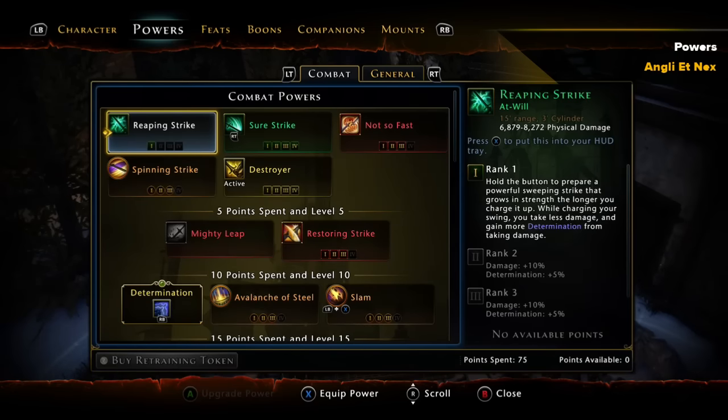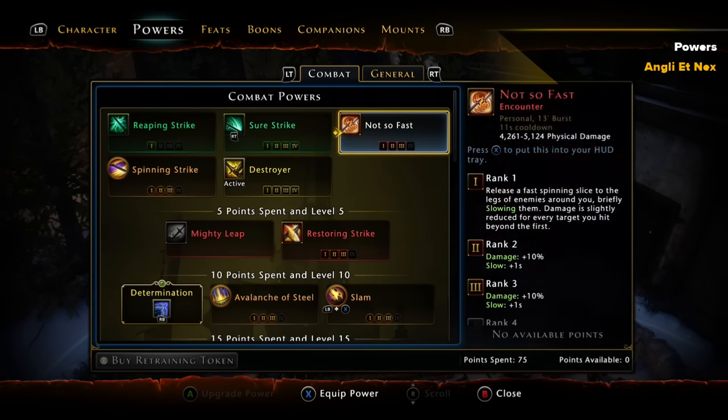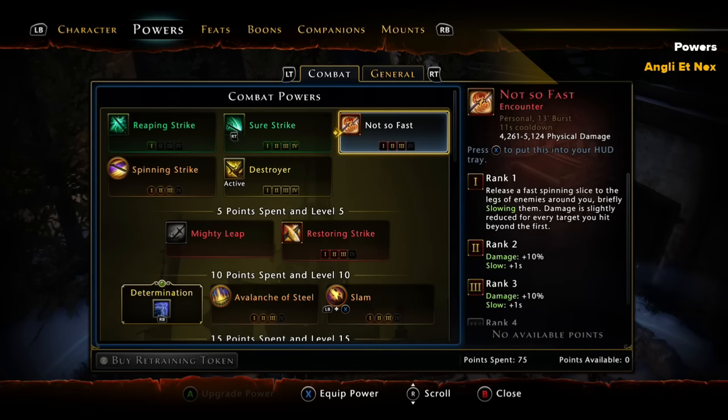Powers, here we go. So to start off, Sure Strike, you're going to use this. This is going to be your main DPS for single point targets. This thing hits hard. It doesn't say that it hits very hard in the tooltip, but this is where the brunt of your damage comes from in single target damage, other than IBS. But IBS has a roughly 10-second cooldown at my item level, so you use Sure Strike a lot.